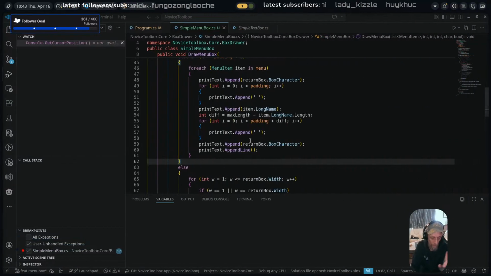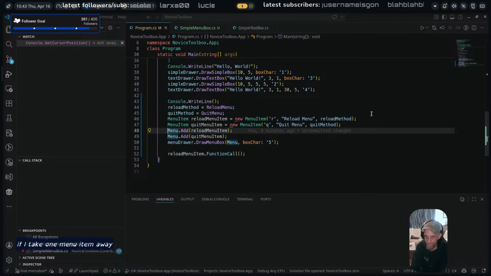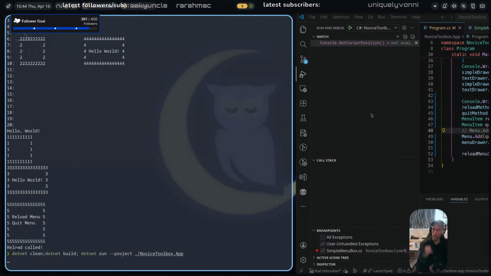And here's the thing. If I take one menu item away, just for shits and giggles, if I just literally don't add it to the menu, I think that's all I need to do there.